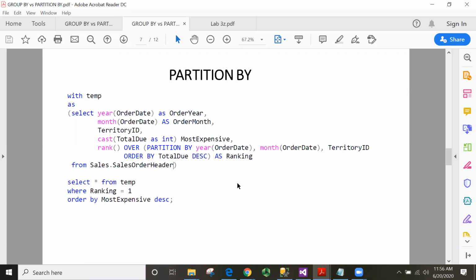Whether you need to summarize data or not, if you need to find out the top or the bottom performer for each and every group, and you have more than one group, this is the best way. There are other ways you can solve this type of question. You can try select top 1 with ties, or you can try some other things, but your code will be more complex. You will need to do more work. This is the easiest way.